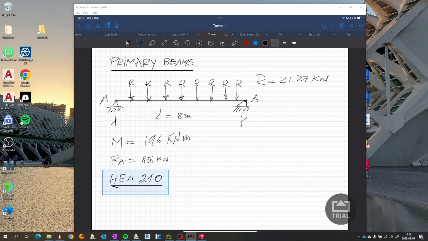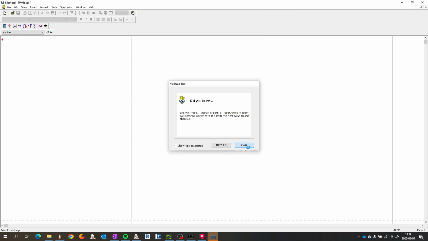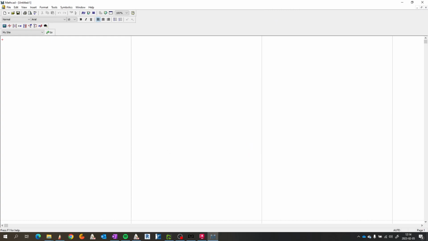Okay, so we open the beam catalog, of course, here. We can open our sheet that we calculated. I'm looking at the tower.